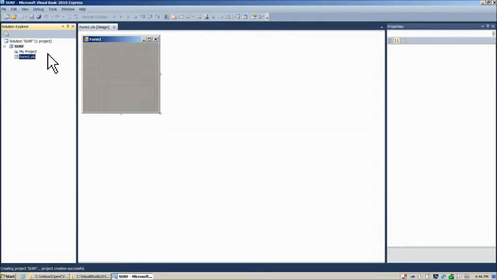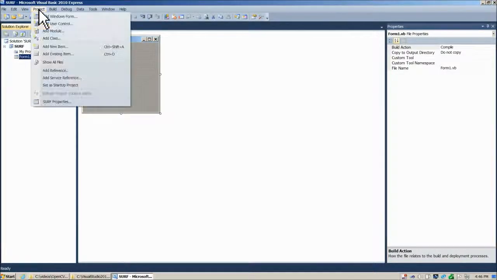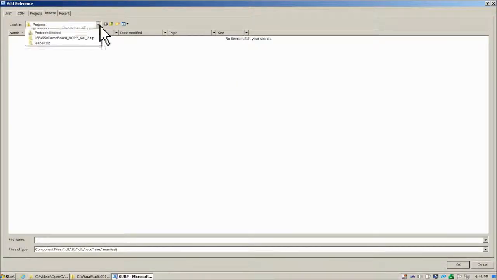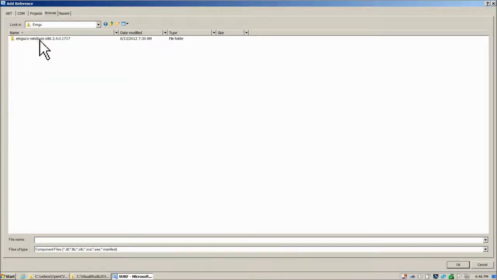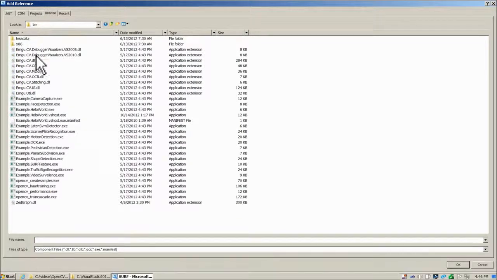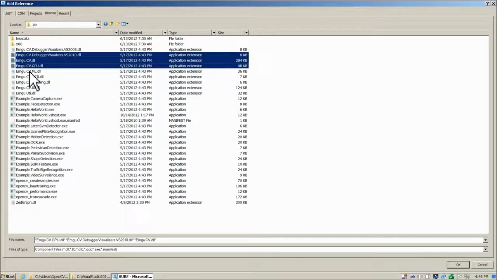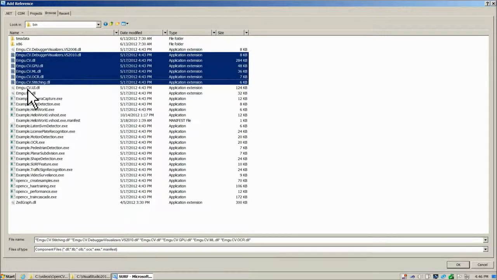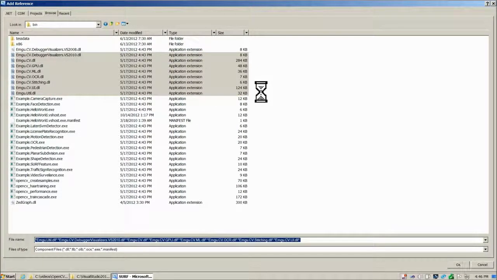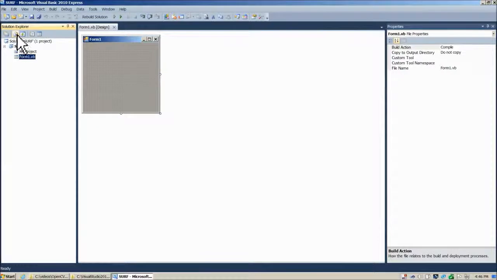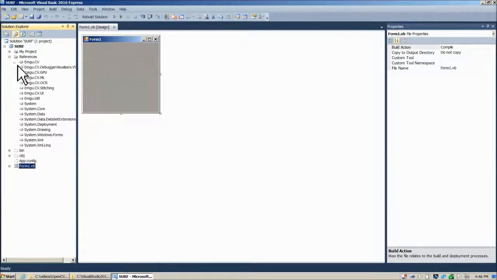And choose OK. And then we'll start out adding our references, consistent with the previous video. So we're going to go to Browse, and then C, Emgu, Windows x86, bin, and these 1, 2, 3, 4, 5, 6, 7, 8 DLLs, and then OK. Give Visual Basic just a moment to add those. And then we'll choose Show All Files and Expand References, and there they are.